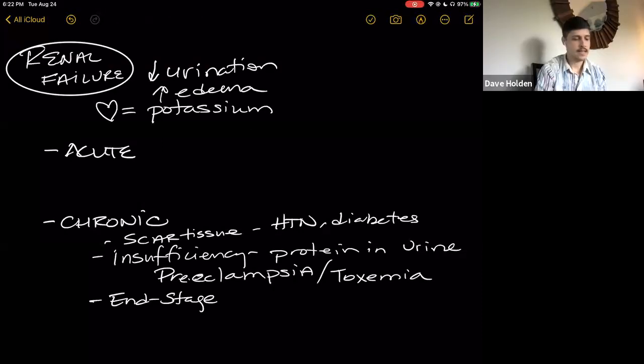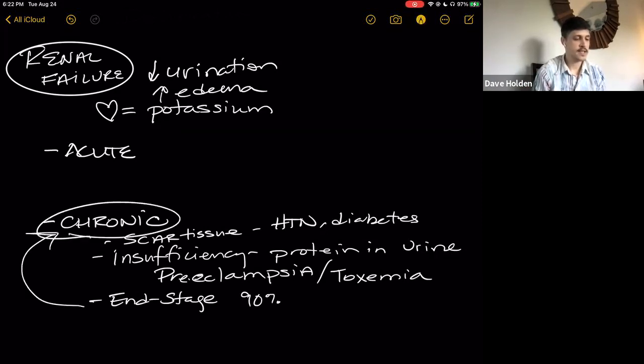All right. Last we have end stage kidney failure. So end stage kidney failure, as you may infer from the name, happens when you get to the end. We're talking about 90% of the kidney function is lost. This is when dialysis becomes necessary. And chronic renal failure, by the way, is often one of the causes for death when they say people died of old age. This is usually the actual cause of death, the chronic kidney failure.